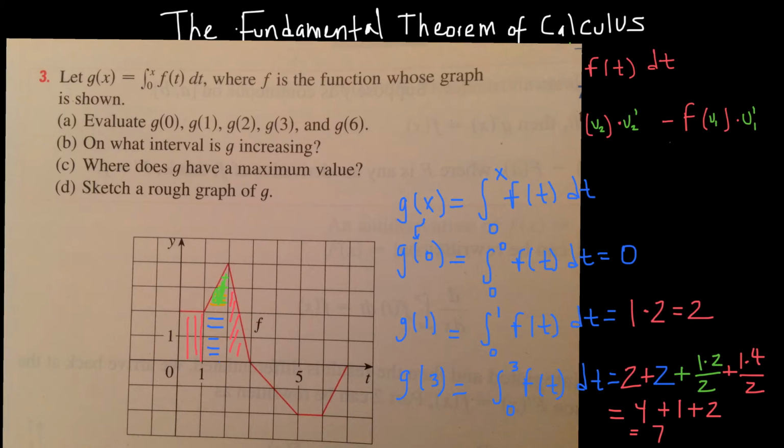Now, when you get to g of 6, you have to be careful because now you have some area that falls below the x-axis, and that's going to make a difference, okay? So you're going to have to subtract areas as you go past 3. But I'm sure you can do that. Please make sure you understand how I got these numbers, the bases, the heights. It's all here. It's just simple geometry. And pay attention to the scale. They were very nice to us. Every little tick mark stands for 1 unit in the t direction and in the y direction.